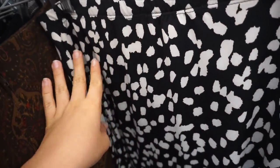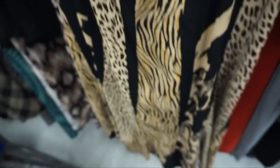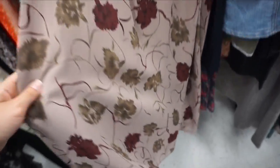This skirt is so heavy — it would be so perfect with a cute little black Y2K tank top and a little choker. This skirt with all these little patterns is only five dollars. By the way, when I worked at Urban these skirts were so popular — I keep seeing them throughout the rack, but personally I would never wear a skirt like this. Just so you know, here they're only five dollars.